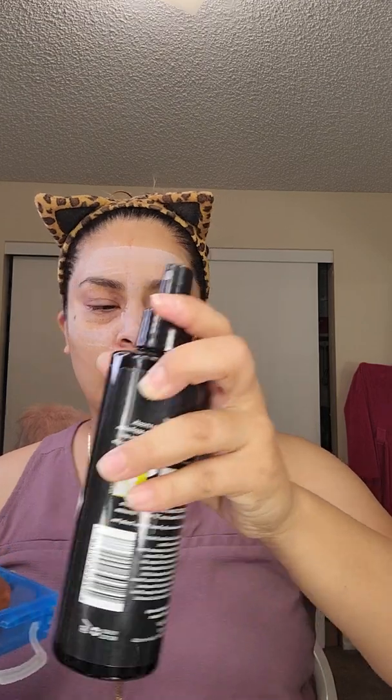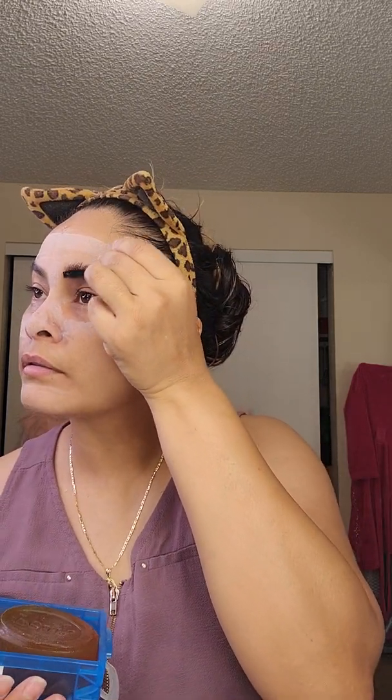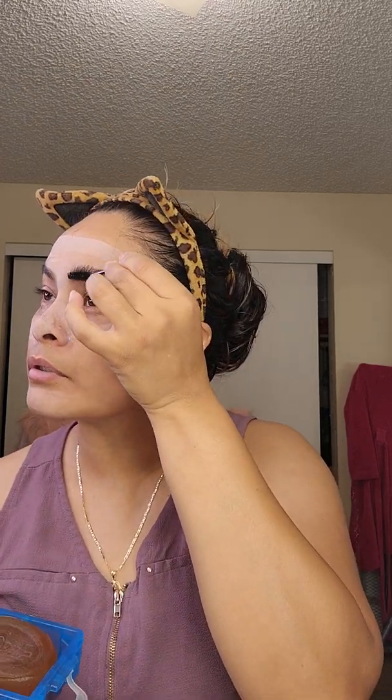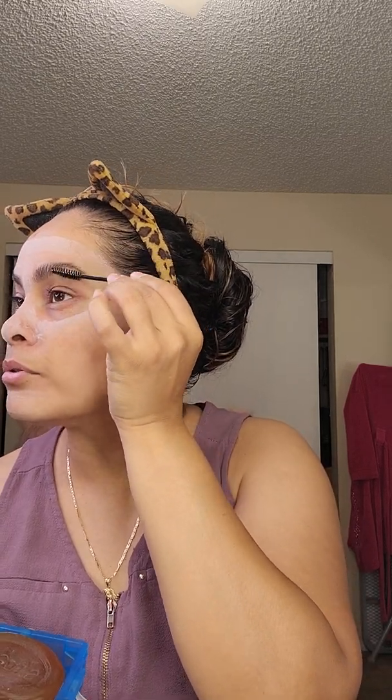The first step I do also, before all that, I comb my eyebrows, and I use a wax, just this here, with a little brush. I comb my eyebrows up, and the reason I do that is because it helps you by having your eyebrows in control. That way you're able to do your eyebrows. I always do my eyebrows first.